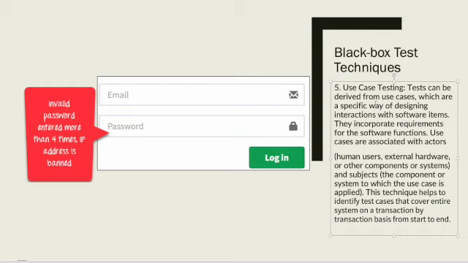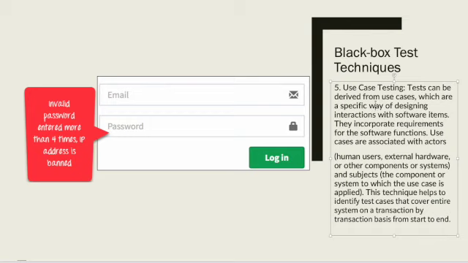We are talking about the users, the customers, the external hardware, the token, the special code that is being sent to your mobile phone, the SMS alert, the email notification, and so on.